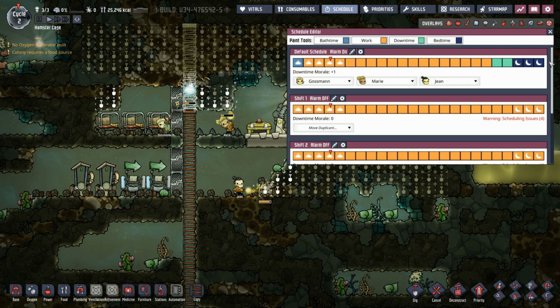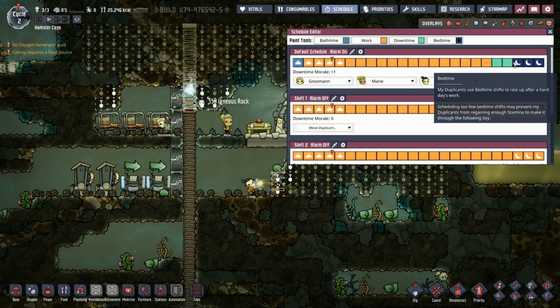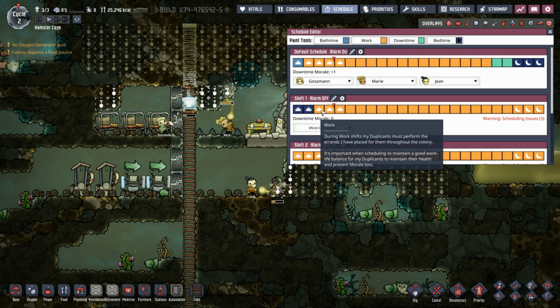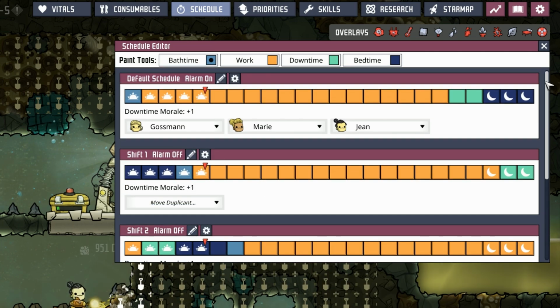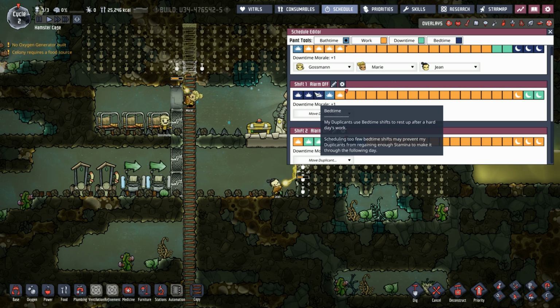Over on the schedule front, we added a few different shifts, and then we'll set them up and just stagger them off of our previous default schedule. There, I think that looks good. And yes, I am aware that you can remove one bedtime slot, but I kind of like letting the dupes sleep in a little bit. You know, they're going to be running an awful lot. We like to take care of our dupes around here, so we leave it at 3 for now.